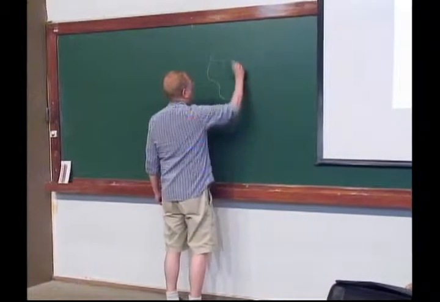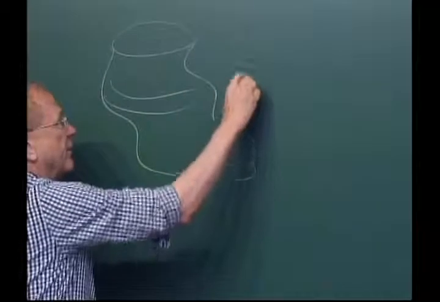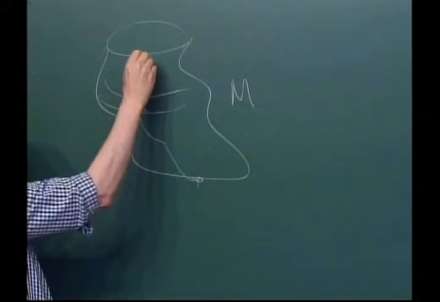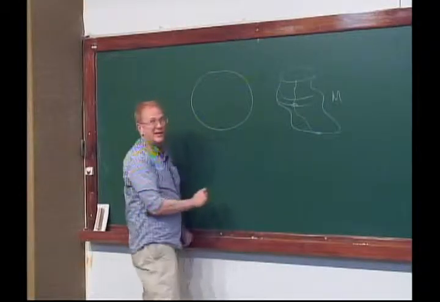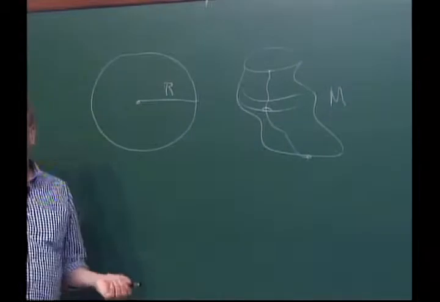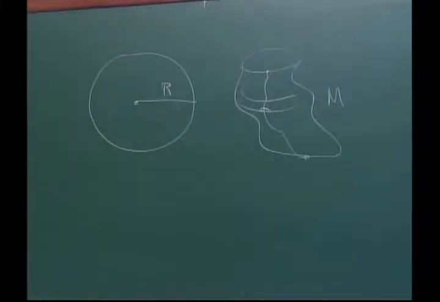Whenever you have a compact manifold with boundary, you can talk about its radius. So here's a surface. You can look at a minimizing geodesic from points in the surface to the boundary. So you look at the distance to the boundary, and you look at the maximum distance of points in the surface to its boundary. If you're in the plane and you're talking about a round disk, then of course the radius is nothing more than the radius of that disk in the plane. So this corresponds to what we call radius when we're talking about a disk in the plane.